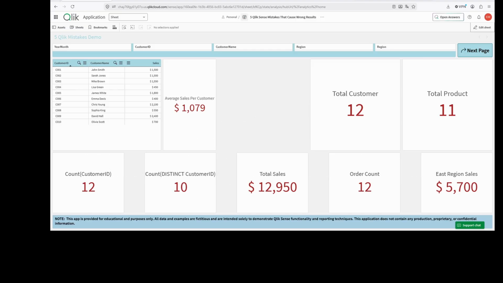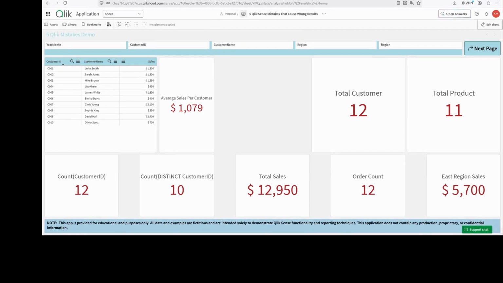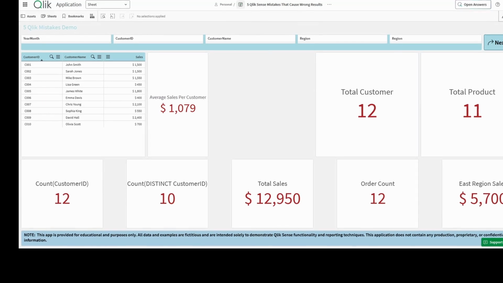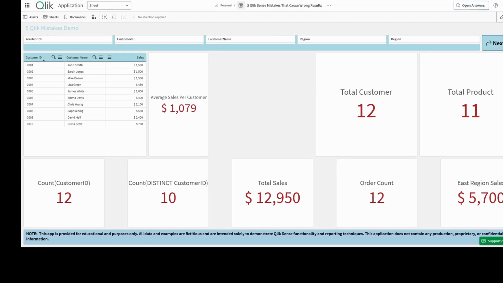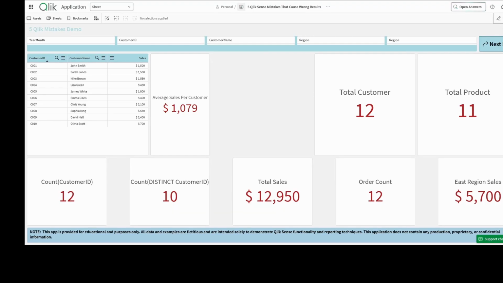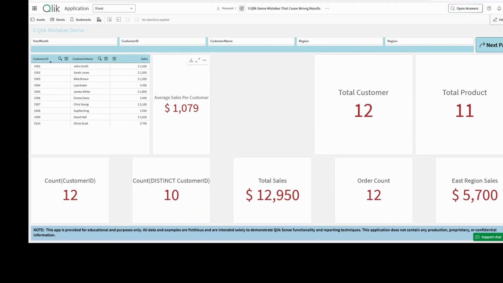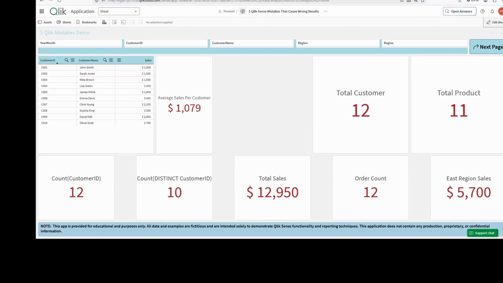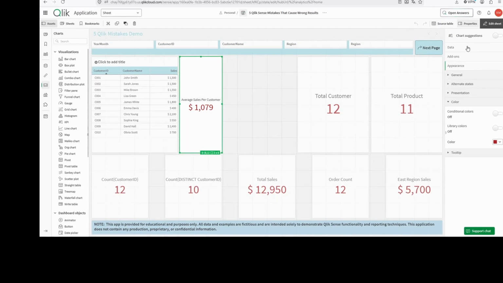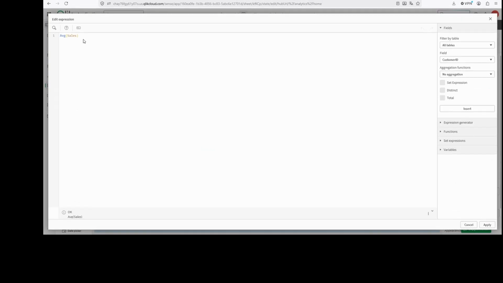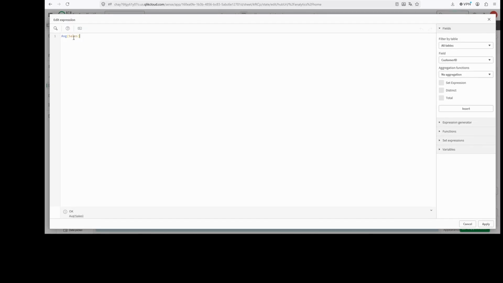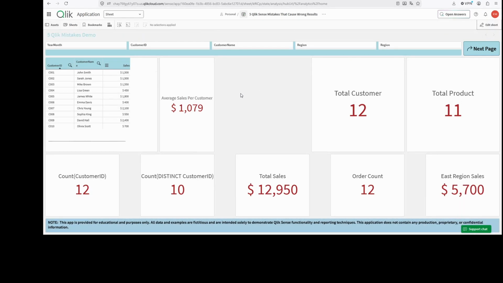This mistake happens when the expression is technically correct but it answers the wrong business question. Suppose the business asks, what is the average sales per customer? At first, a developer might just use this, average sales, right? This expression works and it returns a value.